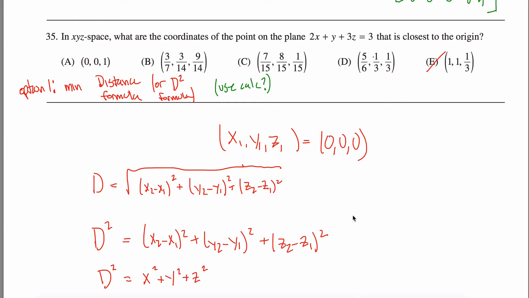Using calculus is challenging. What you do when you're using calculus is you'd set this up as a function of two variables, maybe x and y. And then you'd say, all right, my distance squared is x squared plus y squared plus z squared, but I don't want a z squared because I have a two variable function. So I'll solve this guy for z.